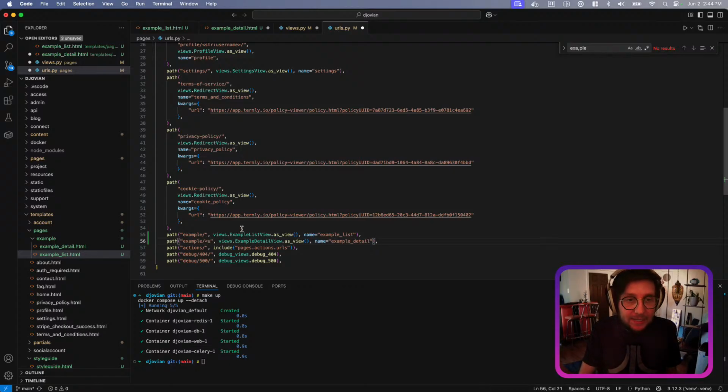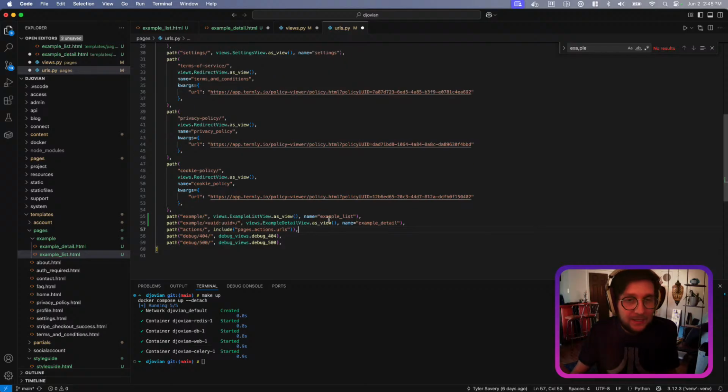I like using UUID because if you're just using an ID, it's auto-incrementing. It is going to make it so that someone can easily, if they know it's example /1, go, oh, I wonder if there's one at 2, 3, 4. It also leaks a bit of information about your database, right? How much data you have. So using a UUID solves that because they're all super random. And our example model has a UUID with it because all of our core models do.